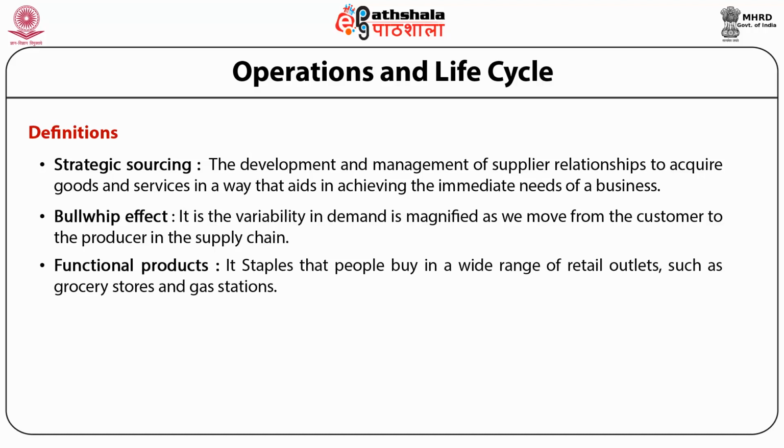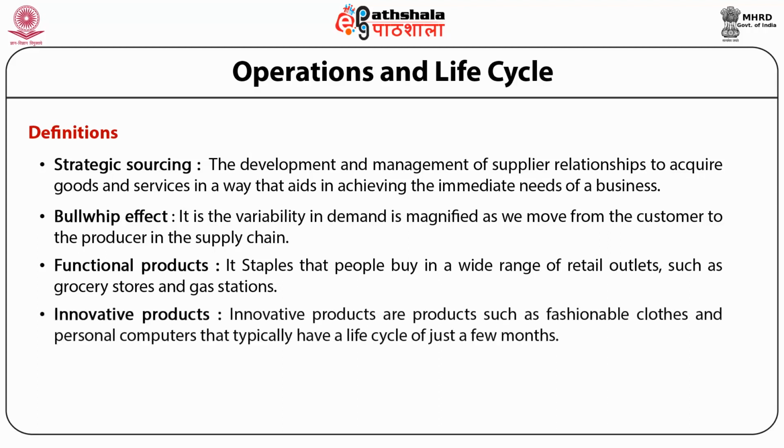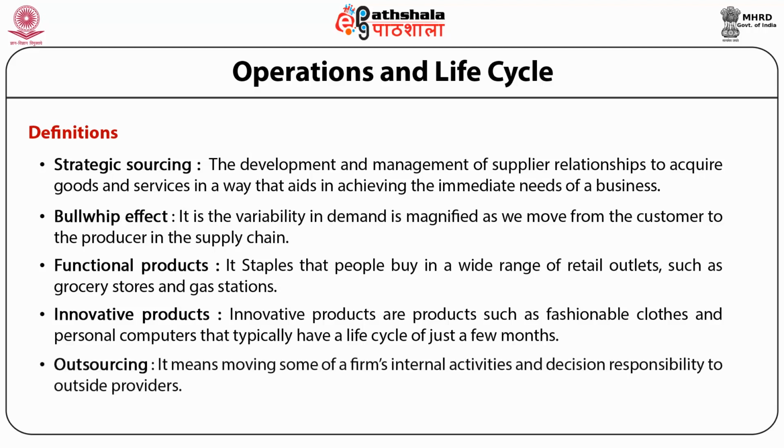It is staples that people buy in a wide range of retail outlets such as grocery stores and gas stations. Normally, functional product doesn't involve much innovation. We have another definition on innovative products. Innovative products are products such as fashionable products, apparels, fashionable clothes, and personal computers that typically have life cycle of just a few months. We have another definition of outsourcing. It means moving some of the firm's internal activities and decision responsibility to outside providers.